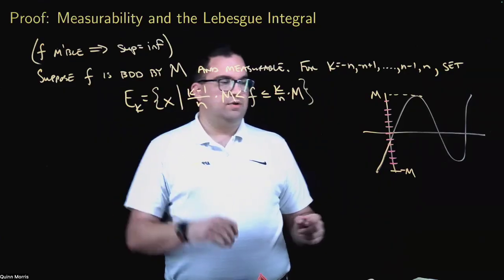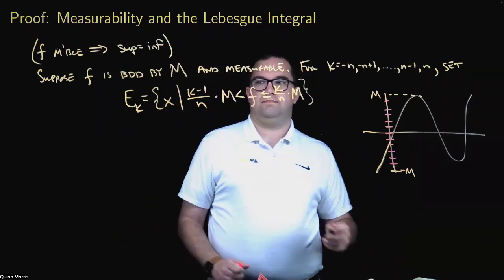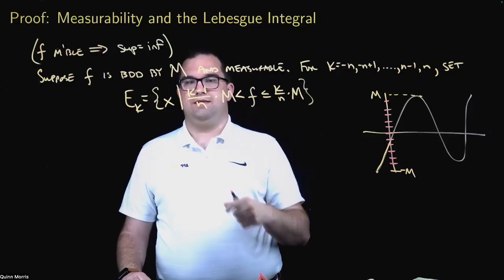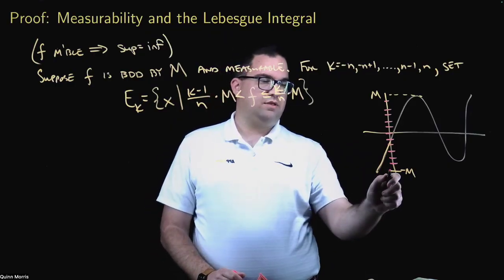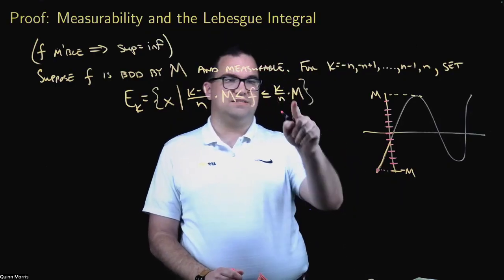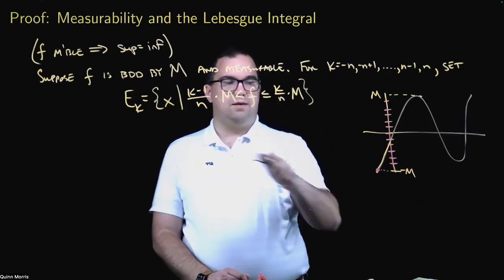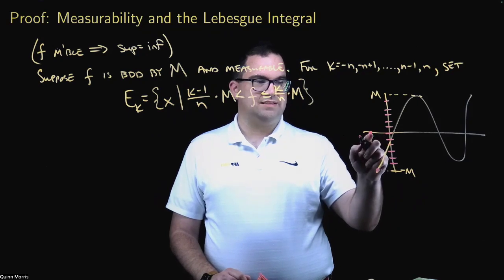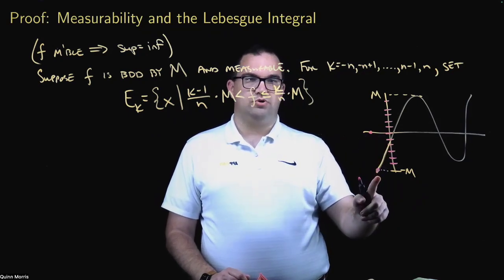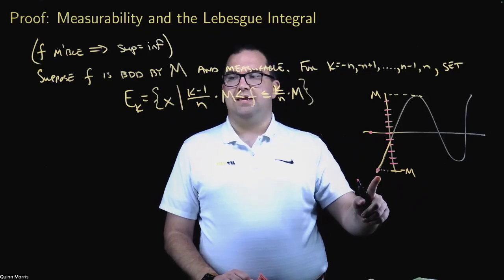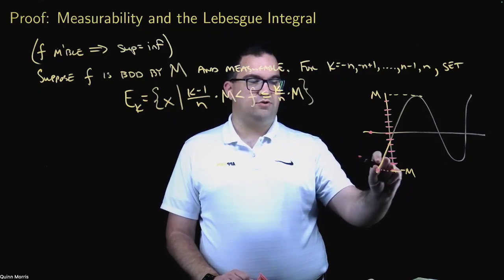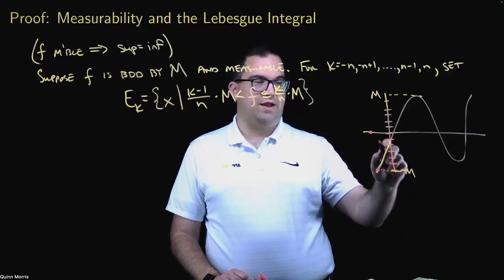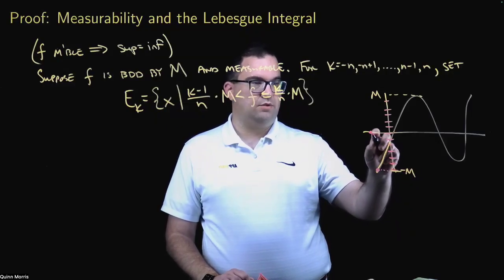So this set E_k, what it's doing is, E sub minus n would actually just give you the places where f is equal to minus M. So E sub minus n would be this single x value where what you get out is minus M. Now, E sub minus n plus 1, I go up to this interval. What I look at is all the x values that map into this portion of the range. So then E sub minus n plus 1 would be like this interval.